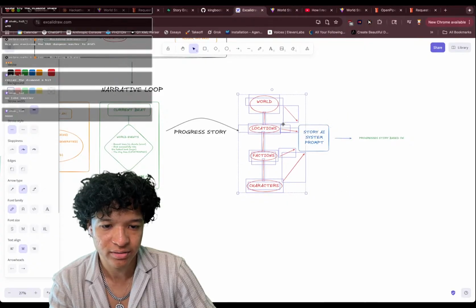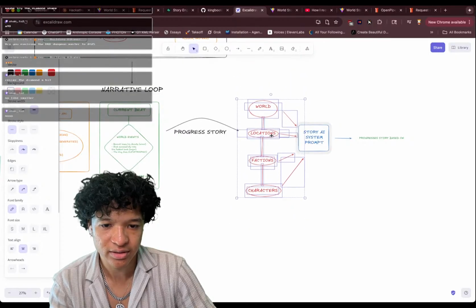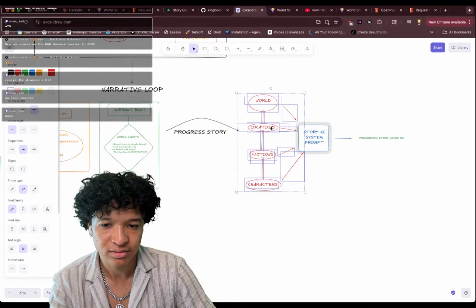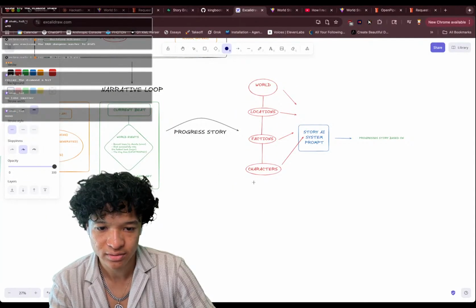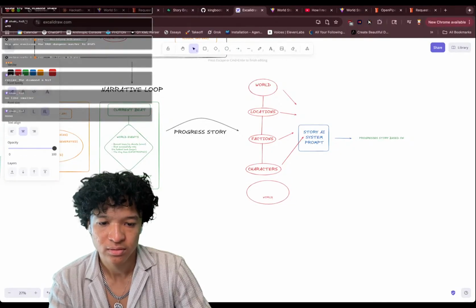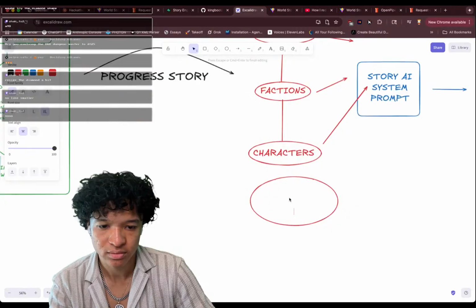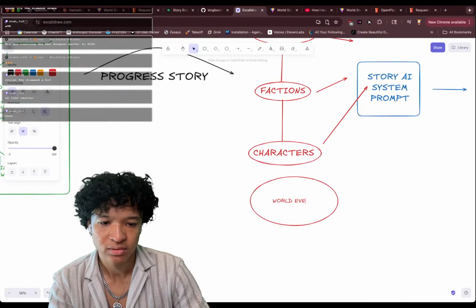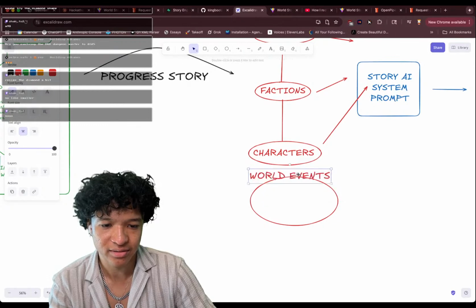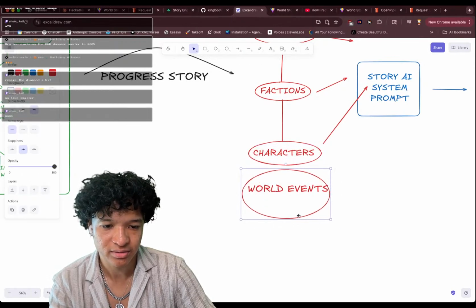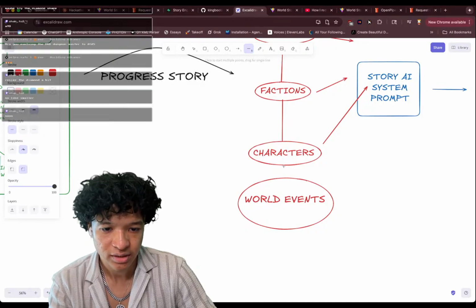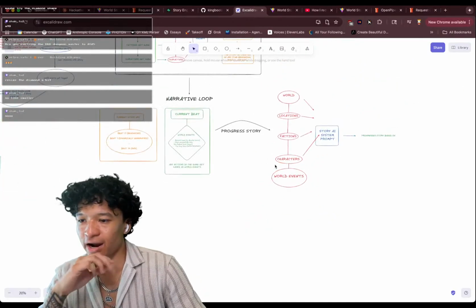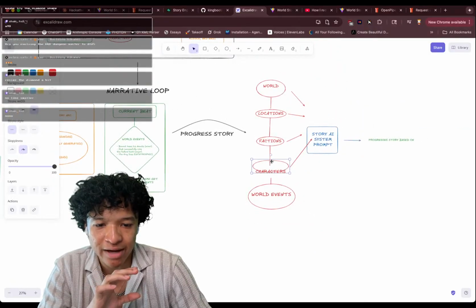Not only these, but it's also the world events. So the world events also go into the system prompt. So everything when it comes to AI is really all database management. All I'm doing here is I'm managing a database.